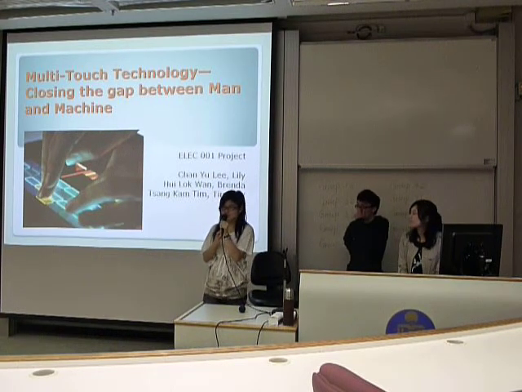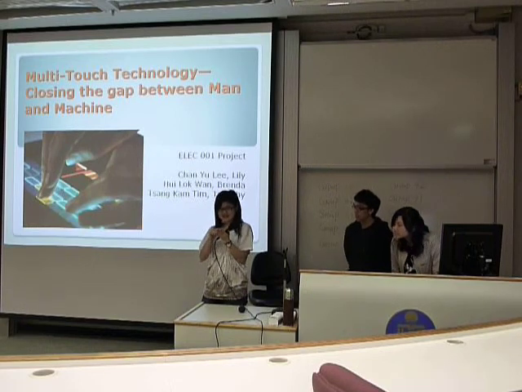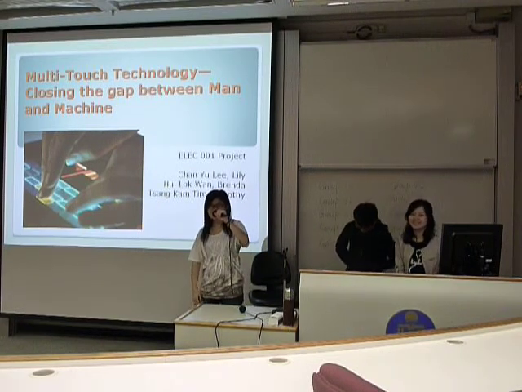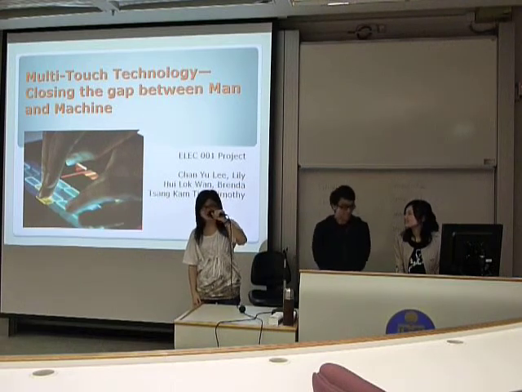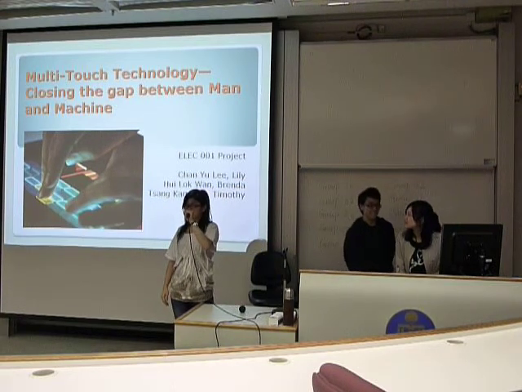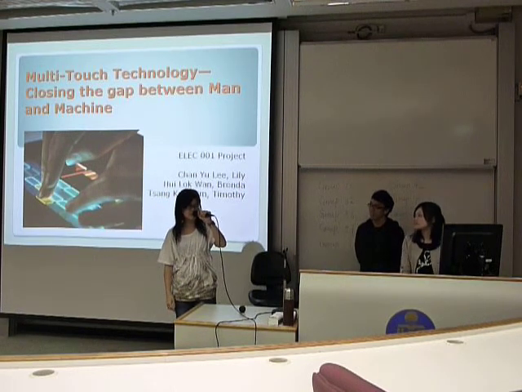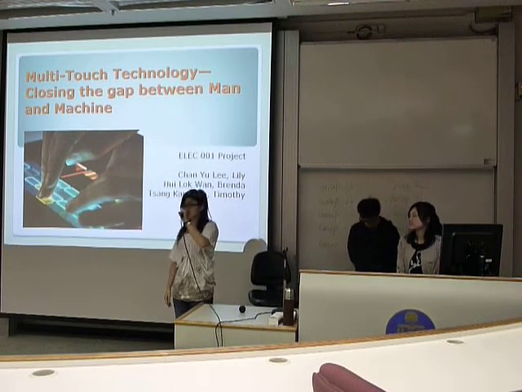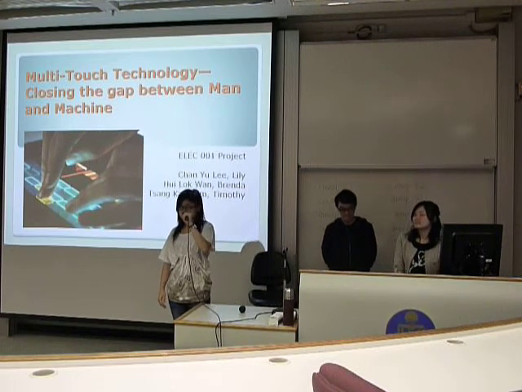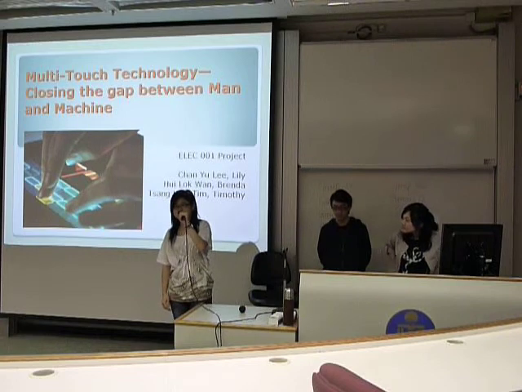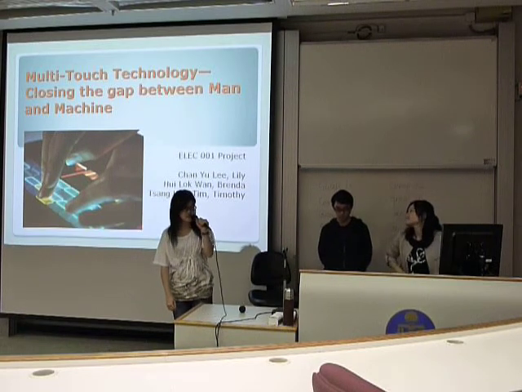Nowadays, we can see people doing this movement everywhere in the school, in MTR stations, and this is actually some kind of touch technology. But a lot of them are actually single touch. It means that they cannot simultaneously feel two pressures or two touches at the same time. So we would like to see how multi-touch technology is different from the single touch one, and also see how its application would continue in the future.